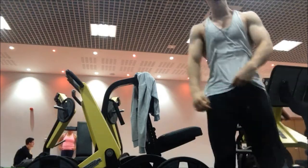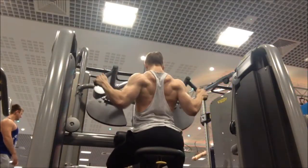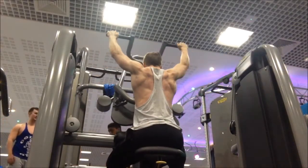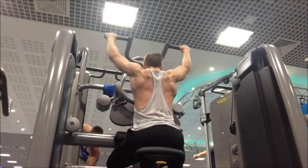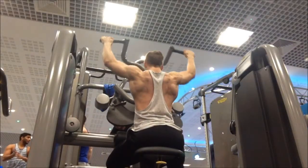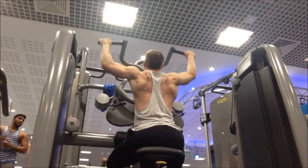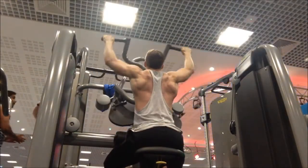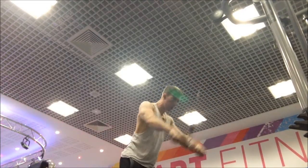Then moved on to the lat pull down resistance machine, not the actual lat pull down itself that we're being used. It's the first time I'm using this at my new gym, and it did actually feel really nice. Now if you see, you can move your hands a little bit further around, and what tends to happen as well, as you pull down, the machine starts to curve around to the side, so you really feel that last little bit at the bottom of the movement. Your shoulder blades almost starting to come together, all those lats just squeezing and firing.